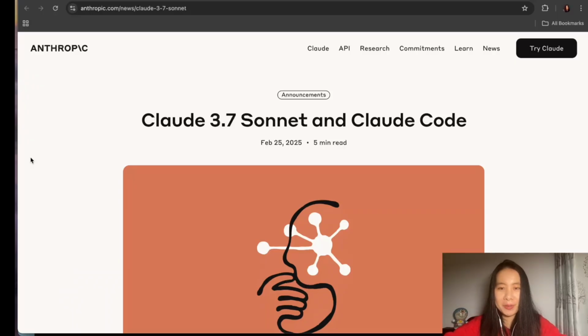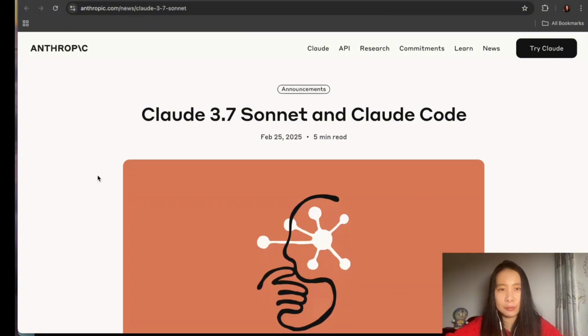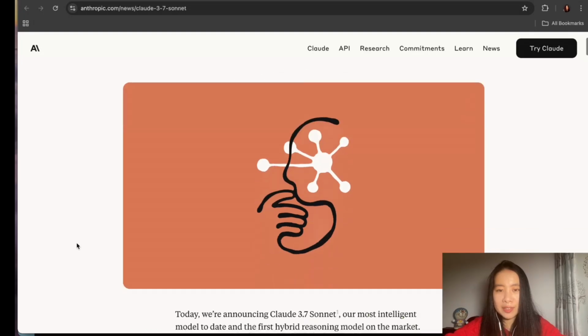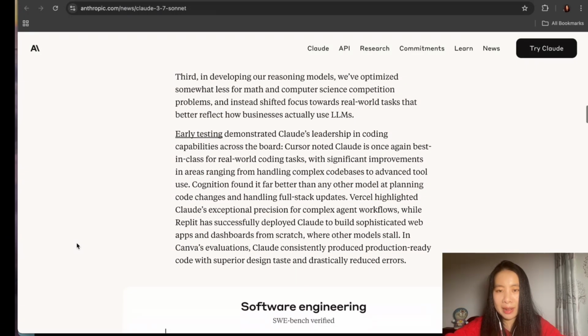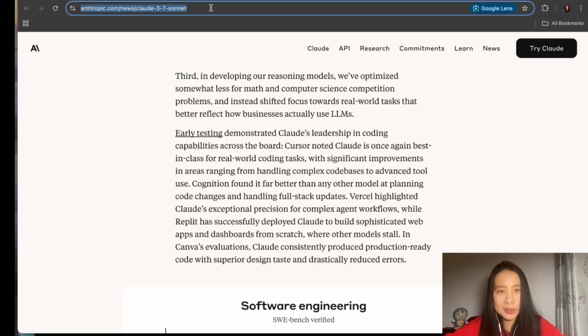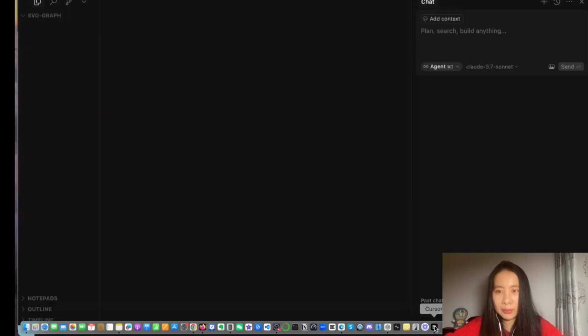Now, the third test I want to do with Cursor AI is very unique, which I recently learned. So you see, I am at the Anthropic website. This is their announcement article introducing Claude 3.7 Sonnet. So supposedly I don't have time to read the whole article, and I want a graphic interface, or just imagine you're the boss and you want your subordinate to generate a PowerPoint presentation with graphical representations, some kind of chart to help you understand what is going on. And now we can ask Cursor AI to do this for us, and this is how we do it.